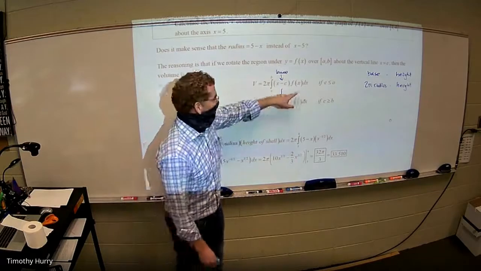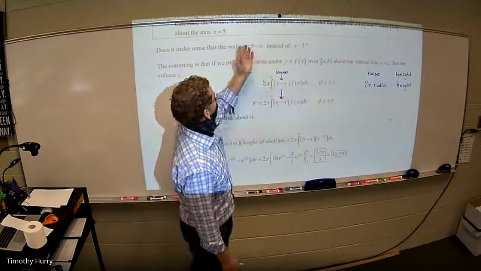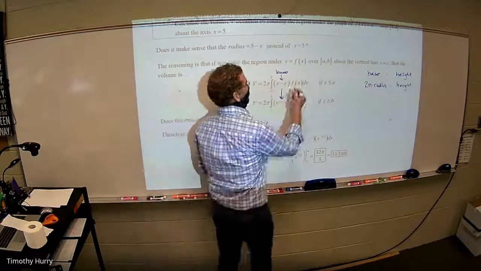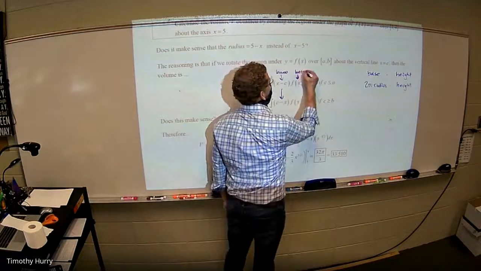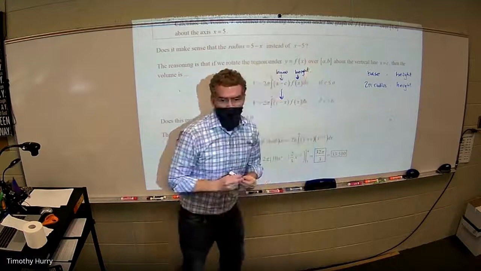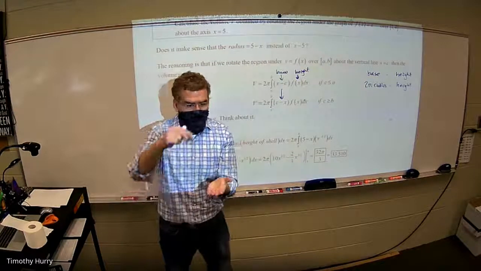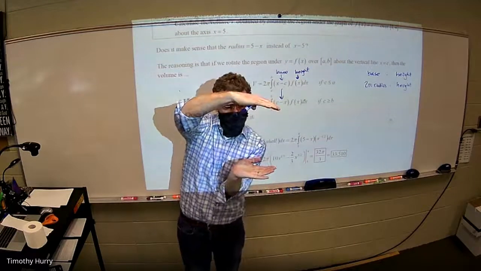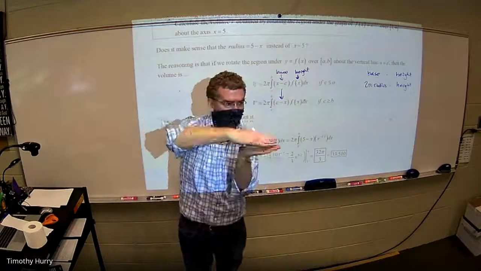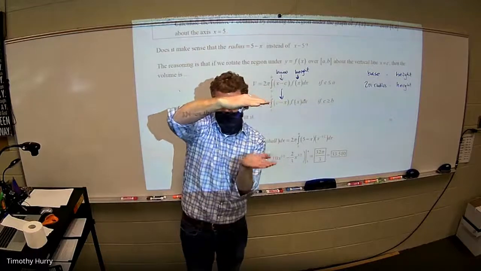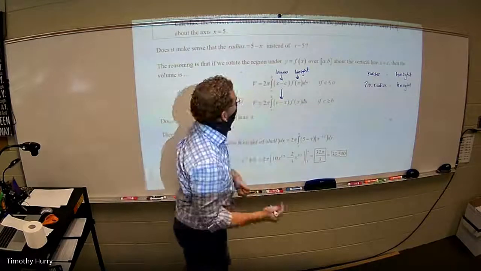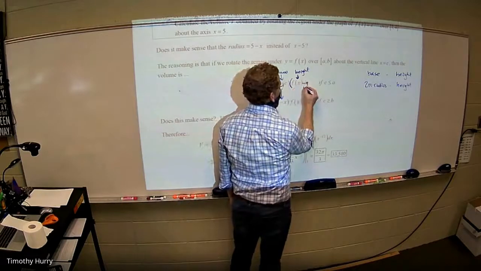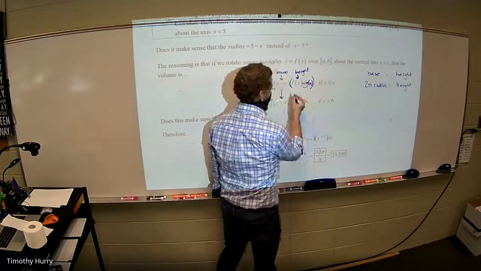Okay? Now, this f of x, in this particular problem it was f of x, it's not always, is representing your height. Okay? But sometimes the height, like before, is not just the distance to the function. Sometimes there are two functions that you're rotating. So the height might be the difference between that f and g. But you'll see that in a second. So sometimes that height ends up being like f of x minus g of x, like this.